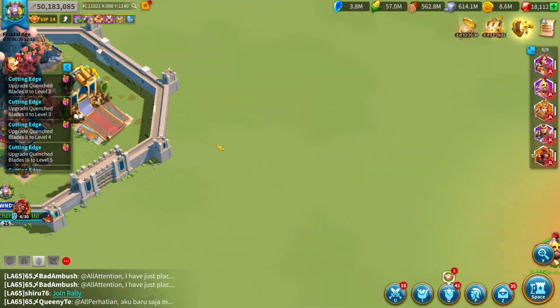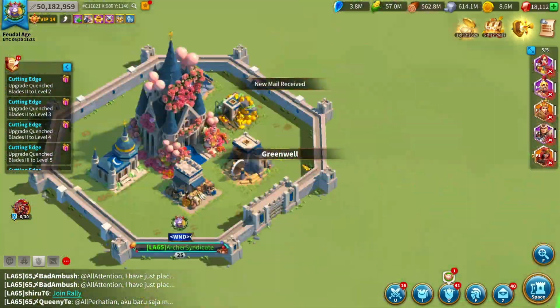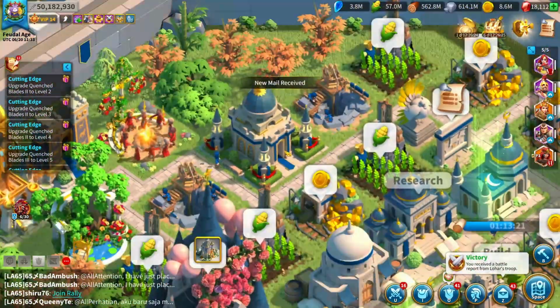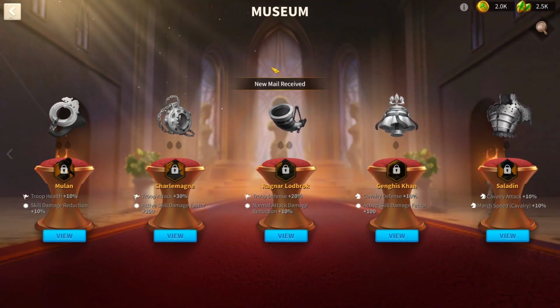And his relic, yes, it does give him a little bit more effectiveness. It doesn't change too much. Like, overall, his museum buff is slightly underwhelming, to say the least. It's very expensive, and it's only some cav attack and some march speed.